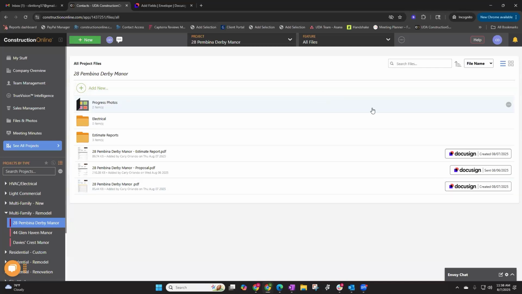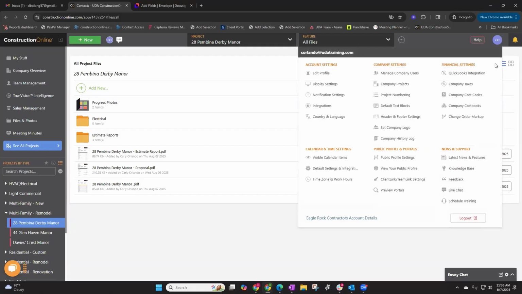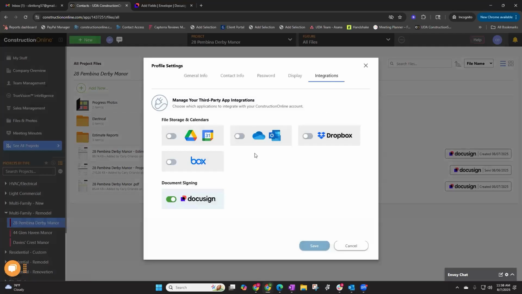I'll just show everyone really quick. Whether you have a DocuSign account or not, if you want to use this functionality, you'll go to your settings menu in the top right. You're going to choose your integrations. And when that comes up, you'll just see a new option for document signing, and you can turn on the option for DocuSign. This one is already turned on.